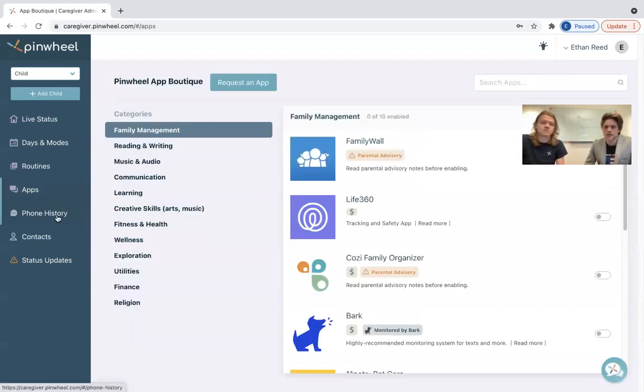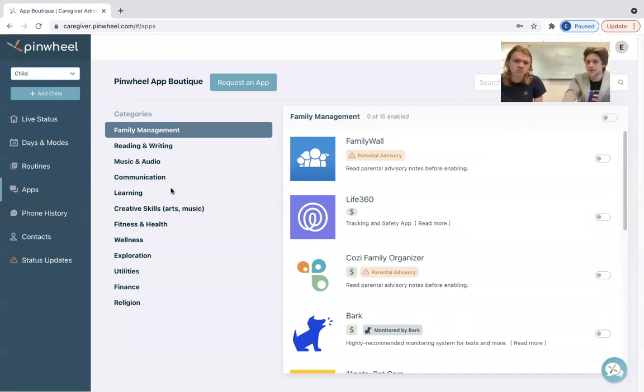Cool. So what you guys need to know is that the Caregiver Portal runs as the brain of the phone. All actions that take place on the phone have to be set up and approved by the Caregiver Portal. And that includes apps, which means that our phones have no app store. You don't have an app store as a parent, and the kids don't have an app store on their phone.